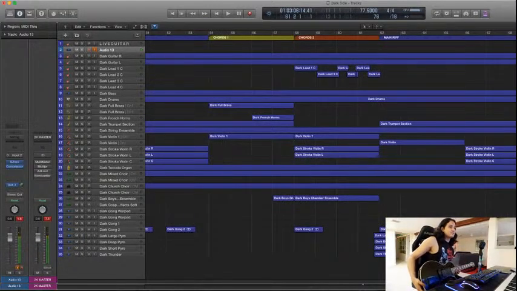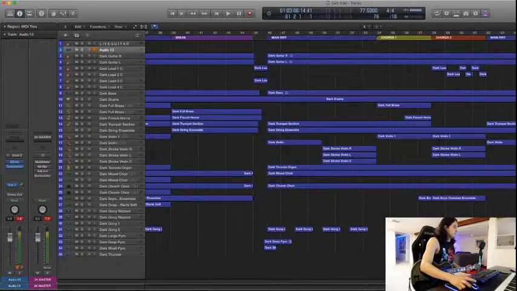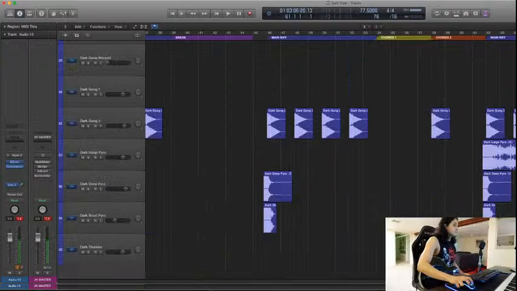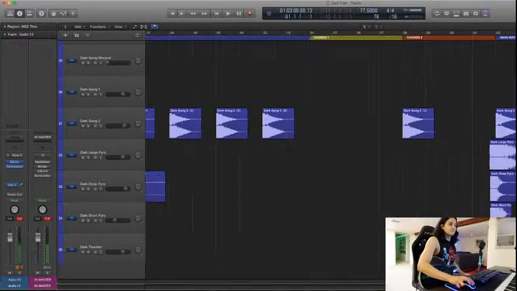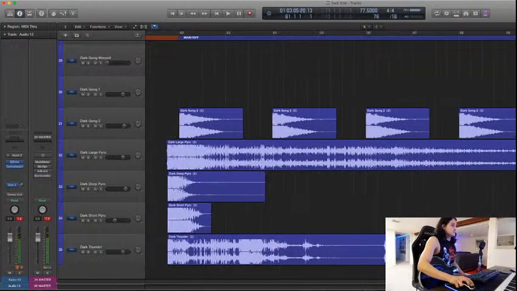So this is the last section of this track, and I actually messed up here, and I left some of the thunder. See if I can show you, because I'm covering up with my... There we go. So if you look down here.